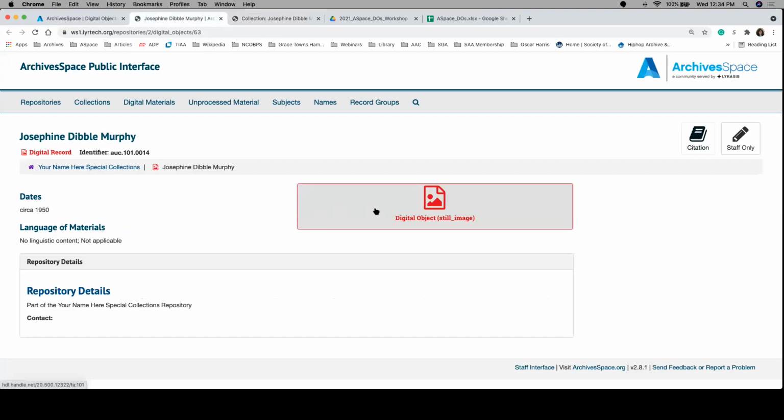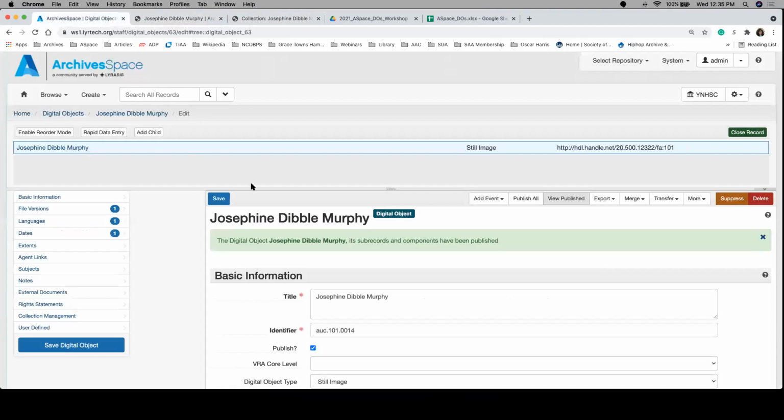And as I said, you can change this into a thumbnail. Thumbnails will not resize to thumbnail size. So you will have to choose an image that's actually thumbnail size to embed and display here if you are doing thumbnails, because it will show the size that the image is rather than resizing it. So I just want to point that out if you're considering displaying thumbnails in your PUI. So that is everything so far about simple digital objects.